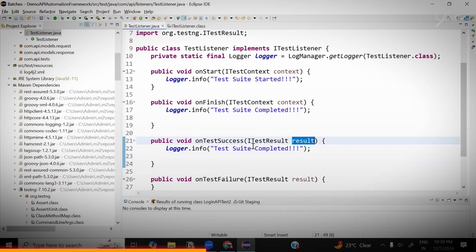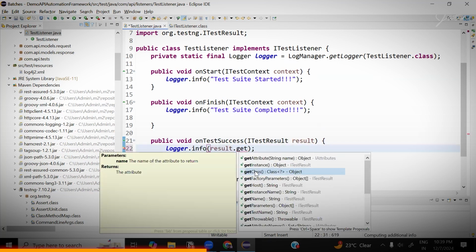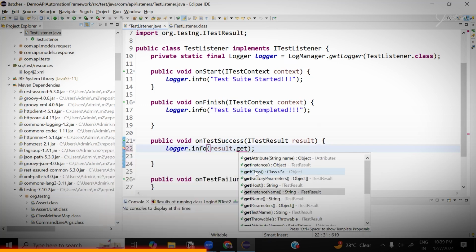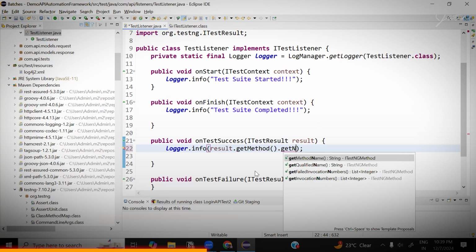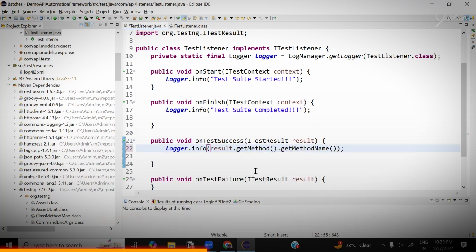Now over here, my dear friends, I want to give the test name. So we have this ITestResult variable. Now we're going to use that only. I'm going to copy this. I'm going to say result.getMethodName. And I'm just going to say over here something like started.